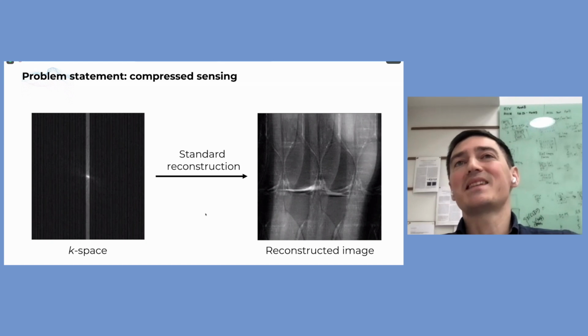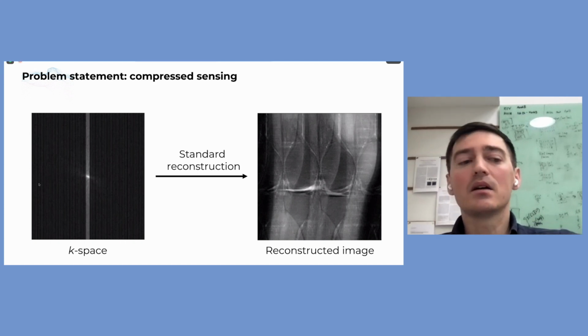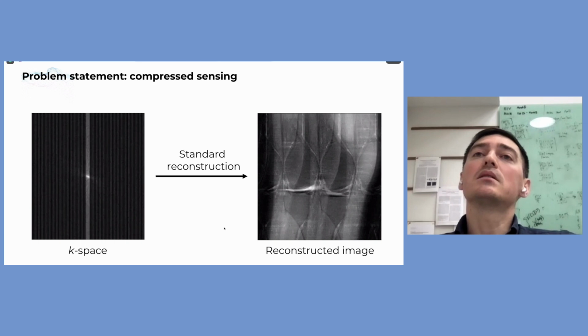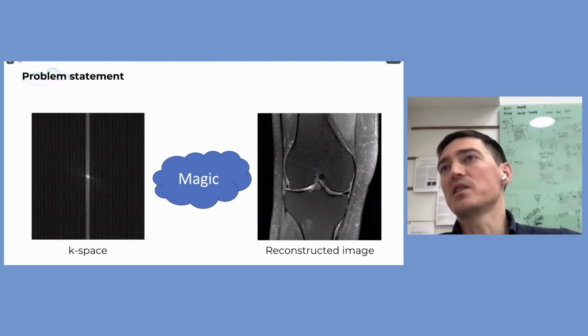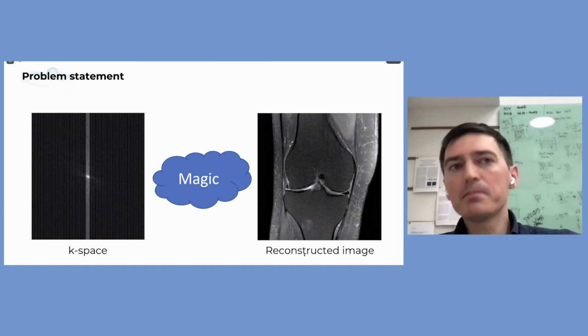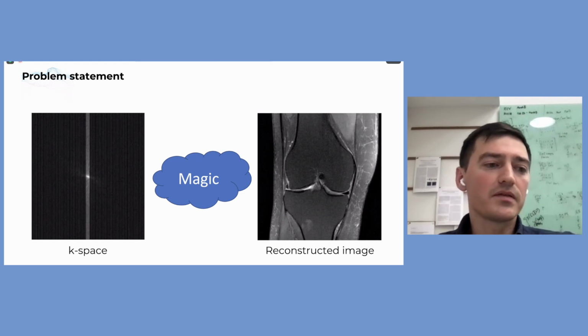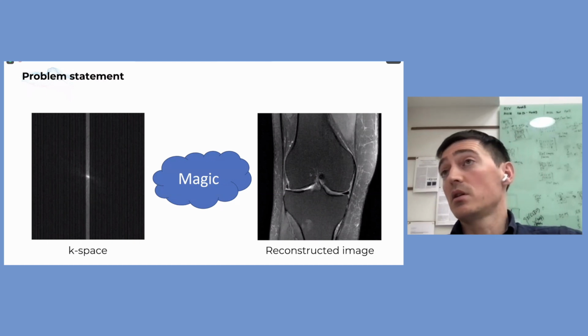So the compressed sensing is traditionally concerned with recovery of that image. You take the incompletely filled k-space, and you really need to come up with some model that takes this and recovers this as opposed to the aliased image. This is a really old problem, but again, it's had a really big boost of interest from the deep learning community recently, which is pretty much explained by two reasons.